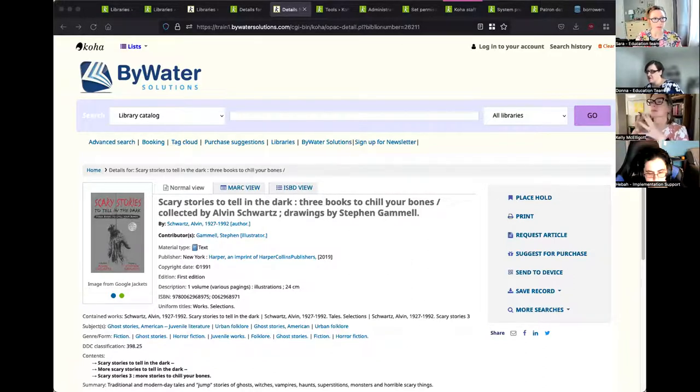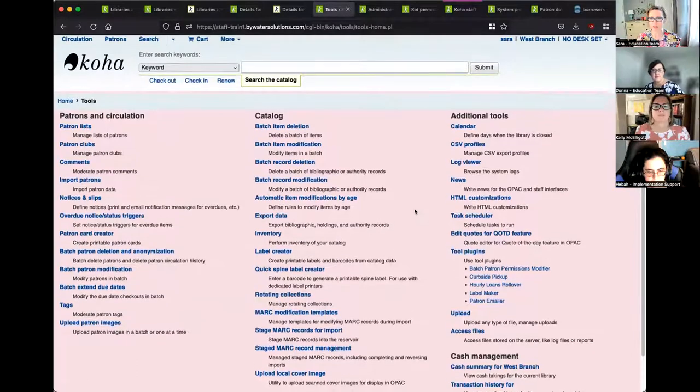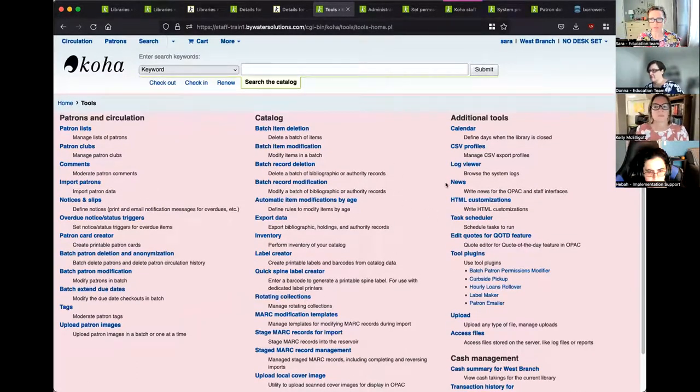All right. And then our third piece, and this kind of crosses over into some of the other areas that we'll discuss, is 24223, converting the OPAC nav system preference to a news block. And similarly, 24224, converting OPAC nav bottom system preference to a news block. So OPAC nav and OPAC nav bottom were both system preferences. And instead of living in system preferences, they now live here in HTML customizations.